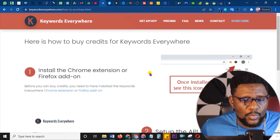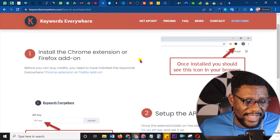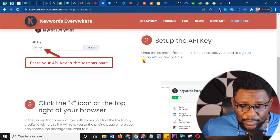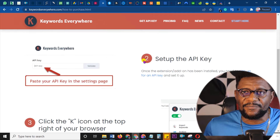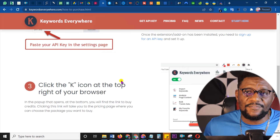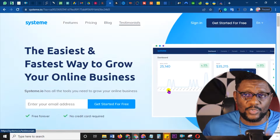Number two is Keywords Everywhere. It's a tool for SEO — install the Chrome extension, which I use myself and promote. This can help people save money because instead of buying UberSuggest or Ahrefs, Keywords Everywhere is wonderful. They will give you free credits — up to 20,000 to 60,000 units — when you refer just one person. It's easy to use and easy to join and promote as well.